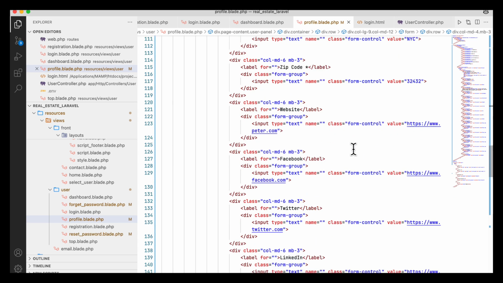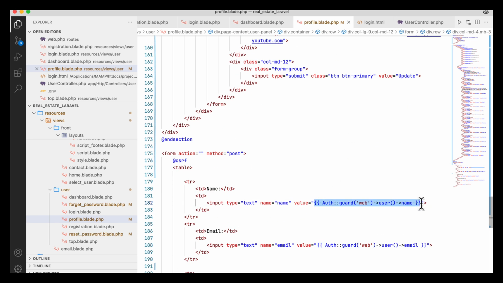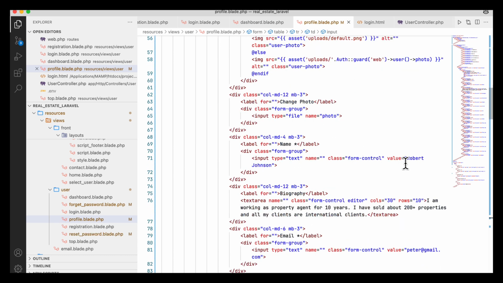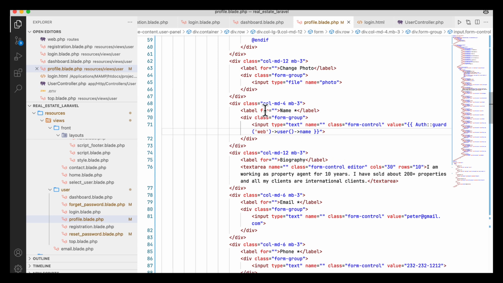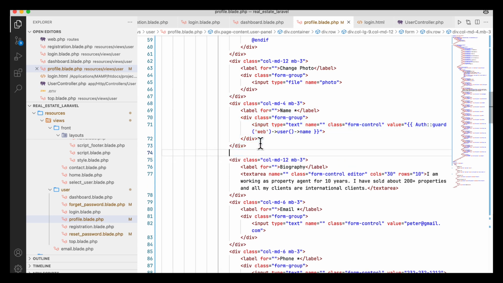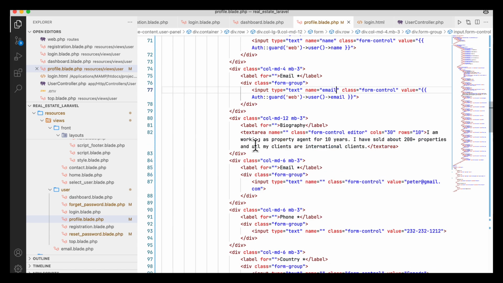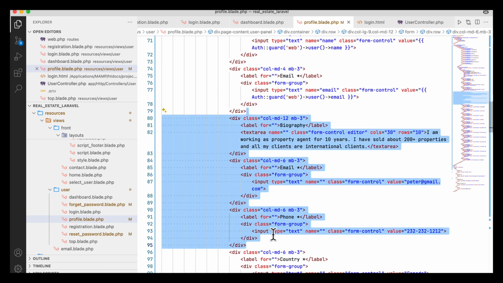So what will the name be? It will be like this one. So cut it, and in my name field I am going to put this into the value, that is the name. Similarly there will be an email. So after name I am going to call the email, and here name equal to name, and here name equal to email. So email will be here, and all other things I am going to remove.